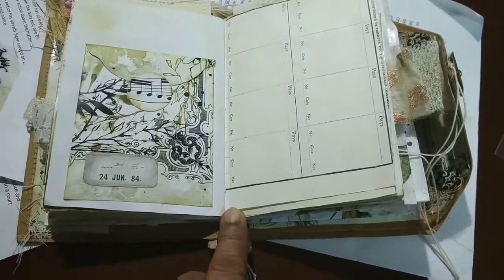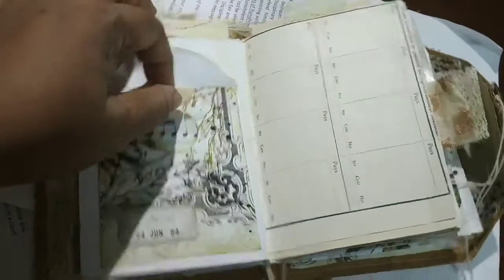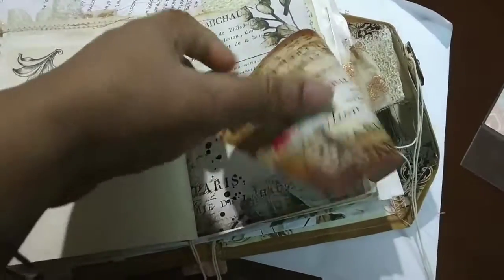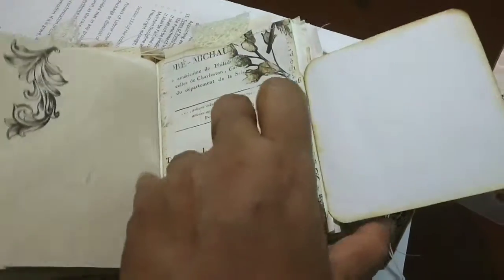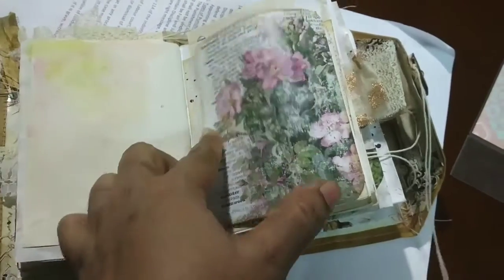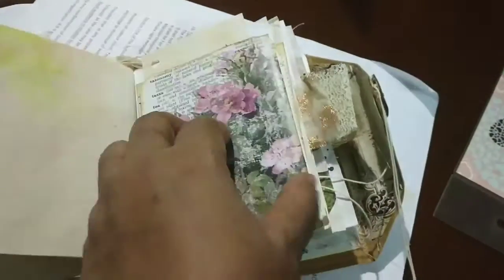Here is a journal card, and this is another full coin envelope sort of thing that I made. I've done some stamping just to break the monotony of the pages, and I really like how it has come through. On this right hand page I've done some watercolors — this is again a paper that I've just added a label to.